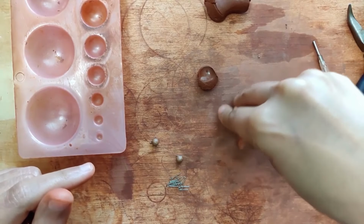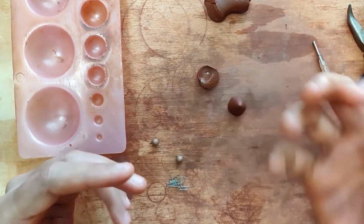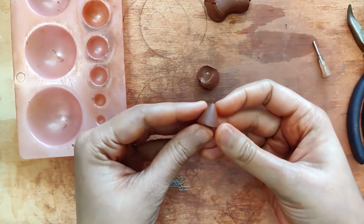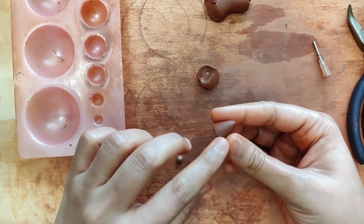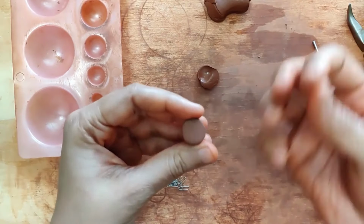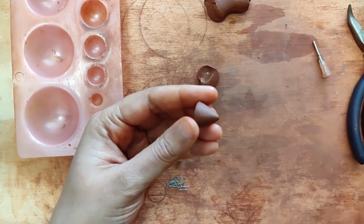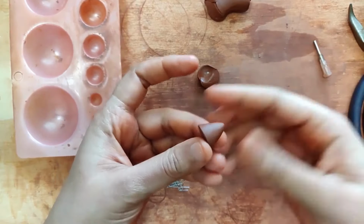Don't spend too much time on one piece of clay, because you must remember that the heat from your body is constantly drying out the clay as well. And once you realize that you have come to a shape like this, it's still not done. Remember that this is still not the neatest form. The neatest form to me is when you have a nice round base, and you have all these kinds of imperfections over here. You just kind of neaten it as much as possible.